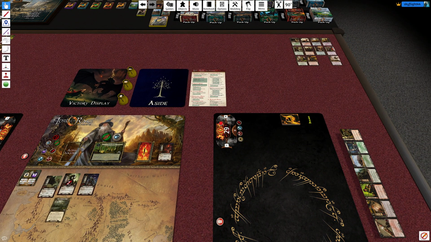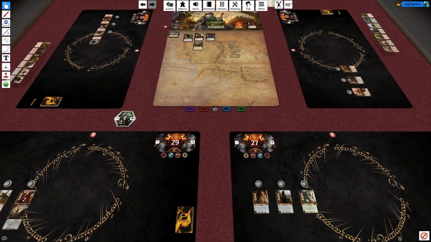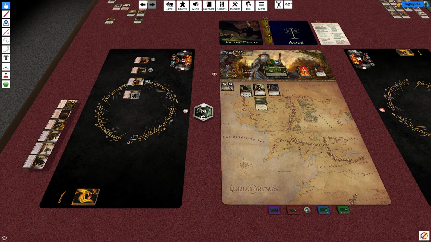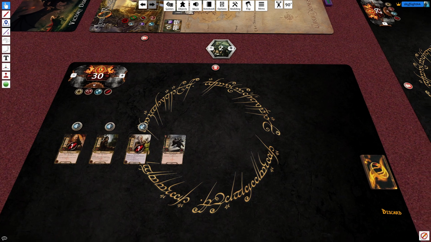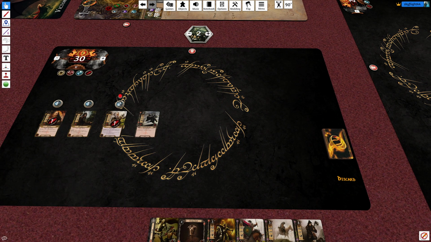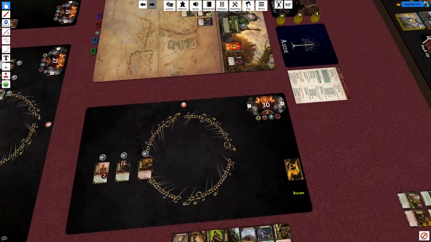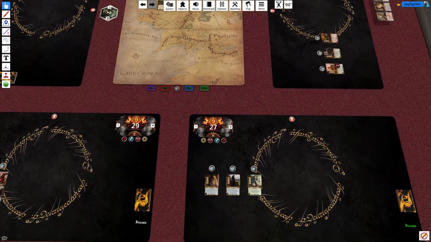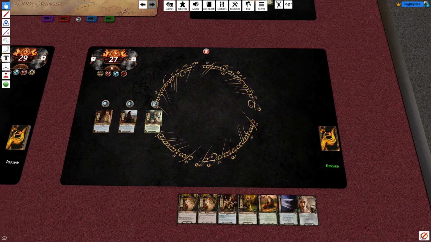Okay, now we're going to go to the refresh phase. Everybody's going to refresh. Increase our threat. Now it's going to go to next turn in the resource phase. Oh yeah, I was supposed to get 1 more for Glóin when we took that damage. Ooh, For Gondor. At that point, I'm very happy to have put Steward of Gondor on Aragorn. That was the one reason to actually be happy with that.